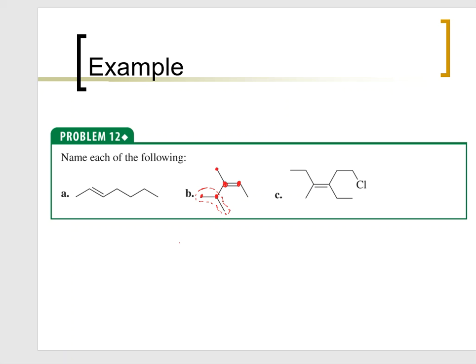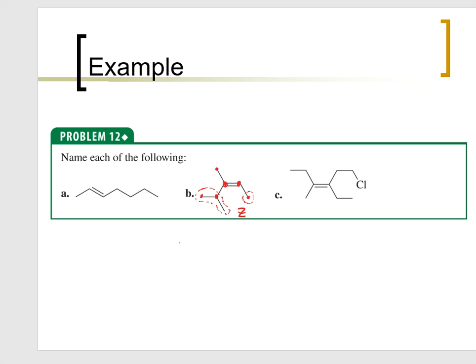On the right-hand side, same kind of deal. I've got a carbon that points down, and the fourth bond that's not drawn is understood to be a hydrogen. So this is going to be my high priority group. Carbon has a higher atomic number than the hydrogen does. They both are on the same side, so that means this is a Z molecule. So I need to incorporate that into the name.